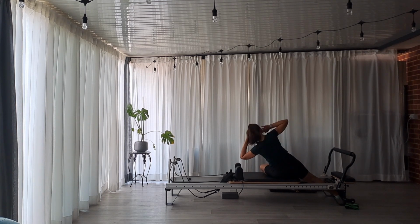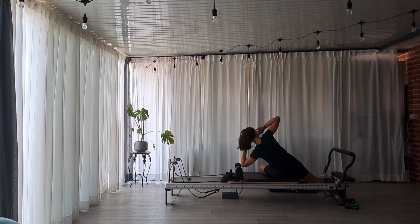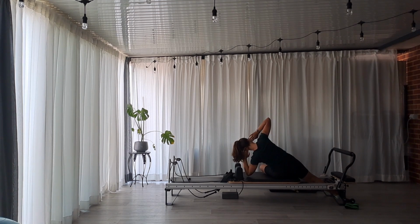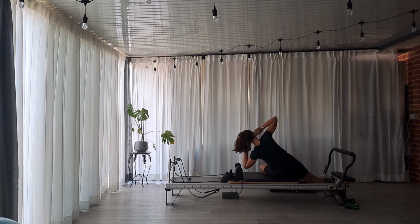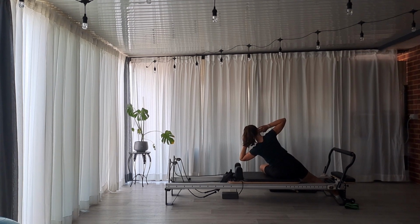Tummy's on. Keep that rib hip connection, that T-zone's on, pelvic floor's on. Last three. One more. Now we're going to do that twist to face down, twist to face forward. So gently going a little bit over.